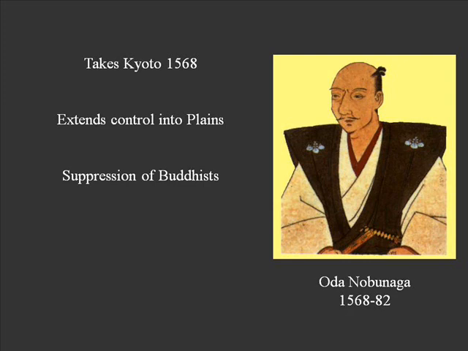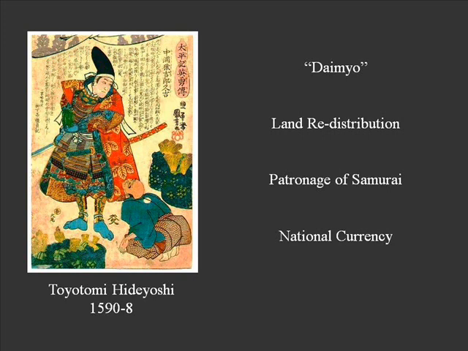All right, so Nobunaga does not die of natural causes. Why? Because he's angered a lot of people and caused a lot of kind of fear of government. So eventually, an assassination takes him out. It appears that one of his higher-ranking generals murders him, and that throws the government back into a certain level of instability for a few years until the next guy rises. So it takes about 8 years until the next leading general is able to consolidate power under his own position and he will unify Japan.